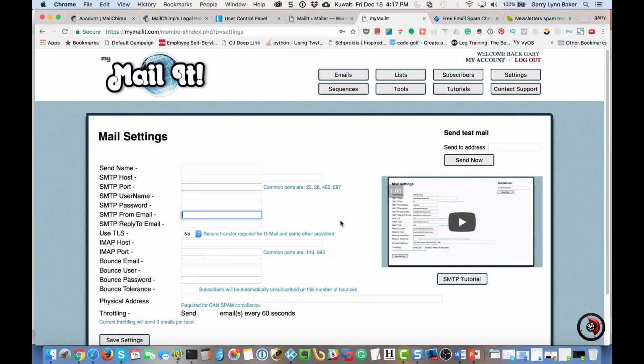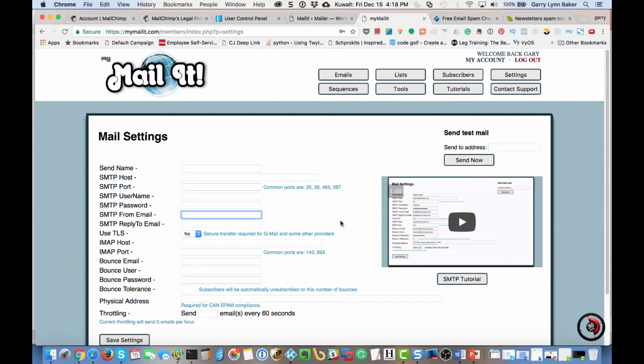And this is a thing, if you can find a hybrid solution like this, and you find a good hosting service or a good SMTP third-party provider that's in the guide, and maybe the prices are a little cheaper, and maybe my Mail-It does everything I need to do as a basic autoresponder, right? So I can use this. So I'll list the pros and the cons. I'll take a look at the prices, say, okay, how much is Aweber costing me versus what will it cost me with my Mail-It, right?